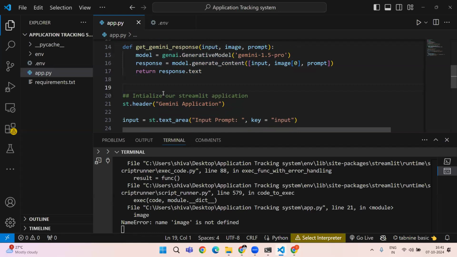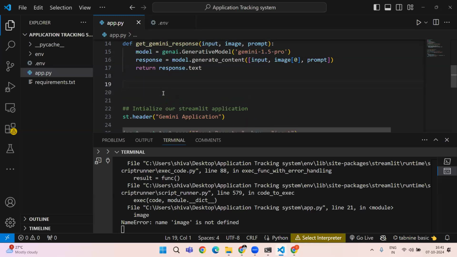Now here I'm going to set up the images file, because it might be possible that whatever the images that we have, every time we will get a different pixel value in our images. So what I'm going to do now, we need to handle those particular pixel values. So here I'm going to create a variable for handling the uploaded images.